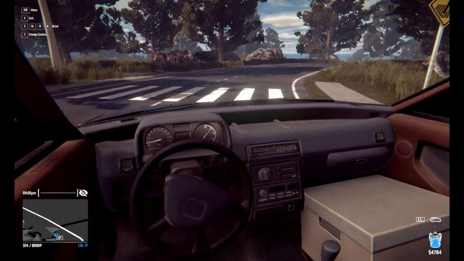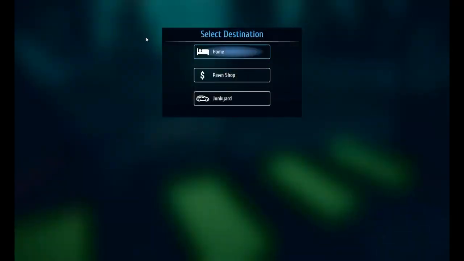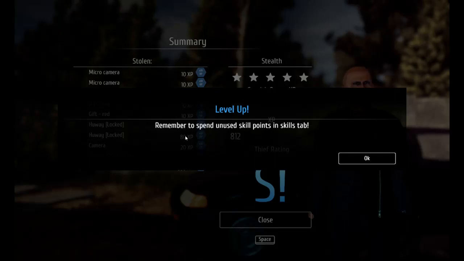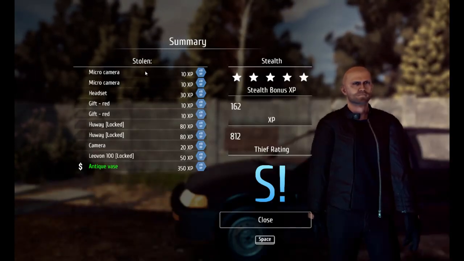So we'll head out this way. Go and head home. Now, as far as I know, I didn't see any of the electronics and stuff that I need in there. S with explanation. Nice. Okay, I leveled up too. All right, so that would be my last backpack space.